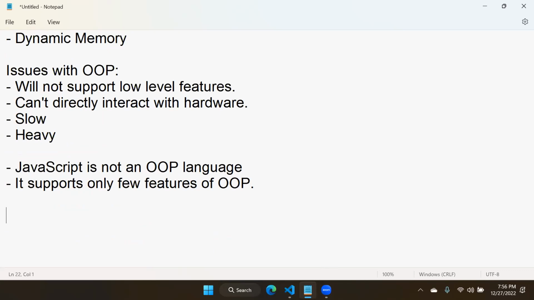Later, I will tell you about TypeScript. TypeScript is an OOP language. Now React developers have to be able to develop React applications with both JavaScript and TypeScript, because some projects are using JavaScript, some projects are using TypeScript. So as a React developer, you have to learn one more language, which I will tell you later. We have to learn the TypeScript language and use it for building React.